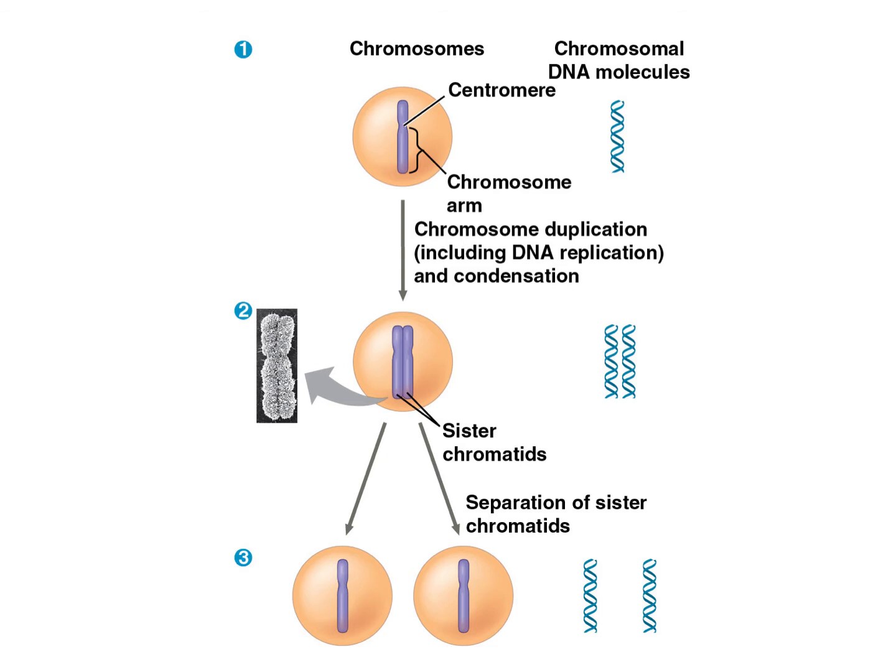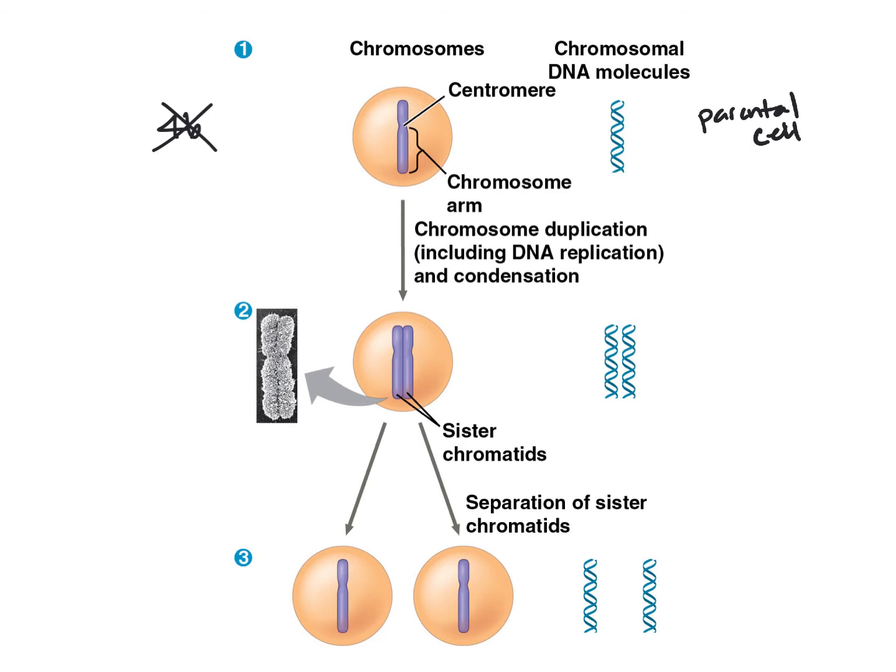This is a cell. This is a parental cell. This parental cell has a single chromosome in it. So it is clearly not human, because if it was human, how many chromosomes would it have? It would have 46. So there's not 46 there, so this is not a human cell. We're just going to use this for an example.